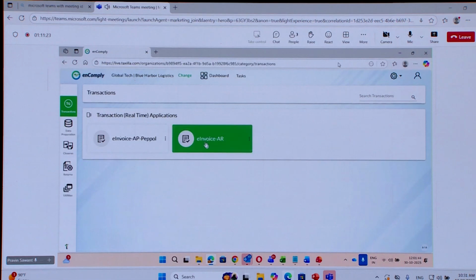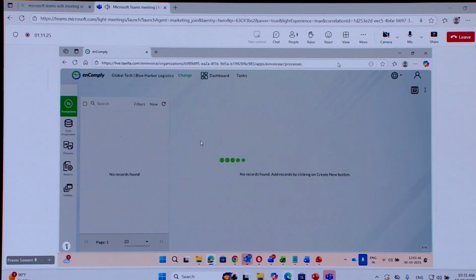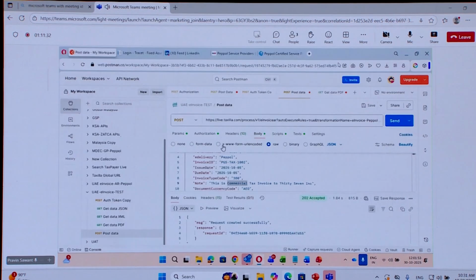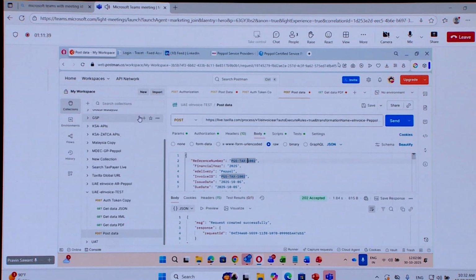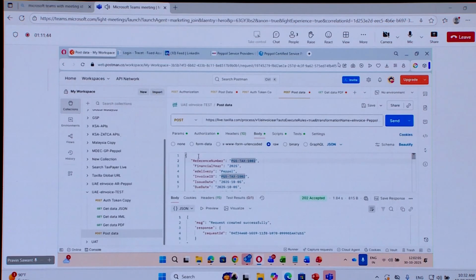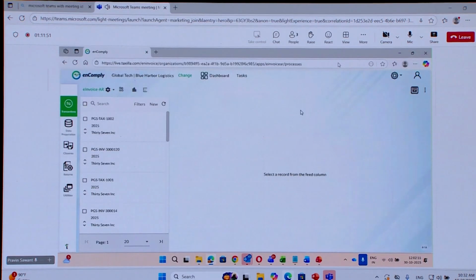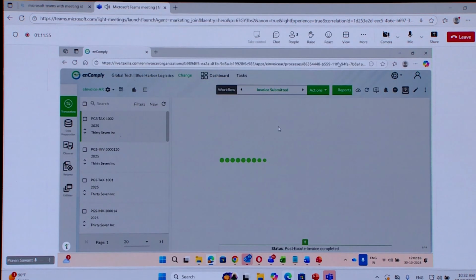Okay, now here I will just go to the AR. Now, when you click on this, you will see this 102. You can see here 102. So this is the API from the ERP. Okay, this is your ERP. From the ERP, you generated a tax invoice called 102, and this will come to my platform as a C2. So from C1 to C2, I received it.